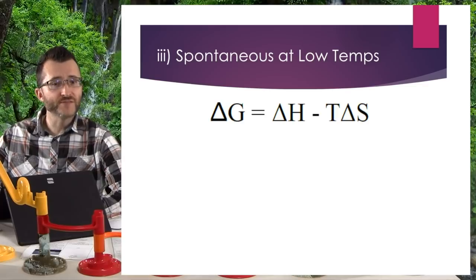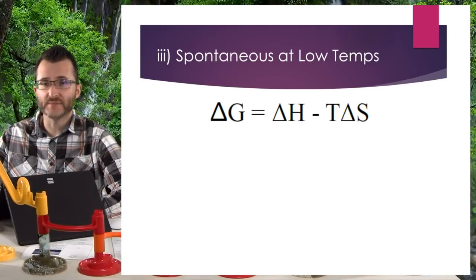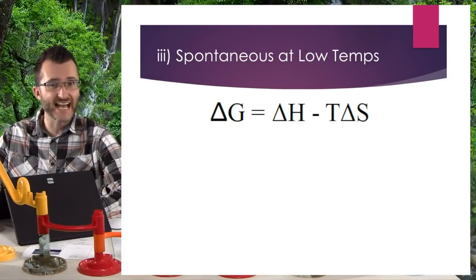Okay, so far we've talked about how a reaction can be always spontaneous, in which we have delta H being negative and delta S being positive. Notice they have opposite signs. We've also talked about how a reaction can be always non-spontaneous. Delta H is positive in this case, and delta S is negative. Again, opposite signs. But what if they both have the same mathematical signs? Now it's a little bit more ambiguous.